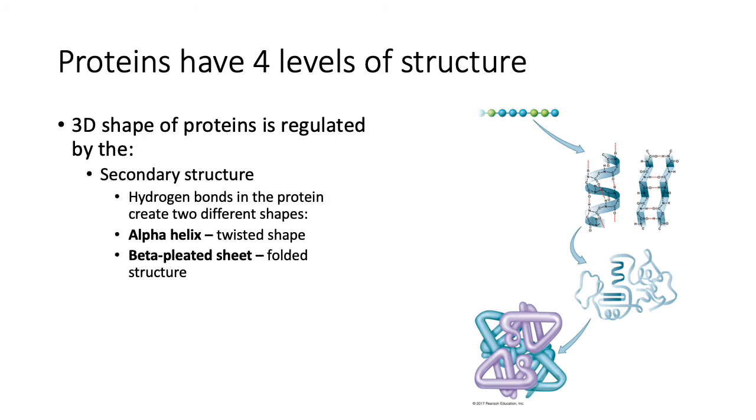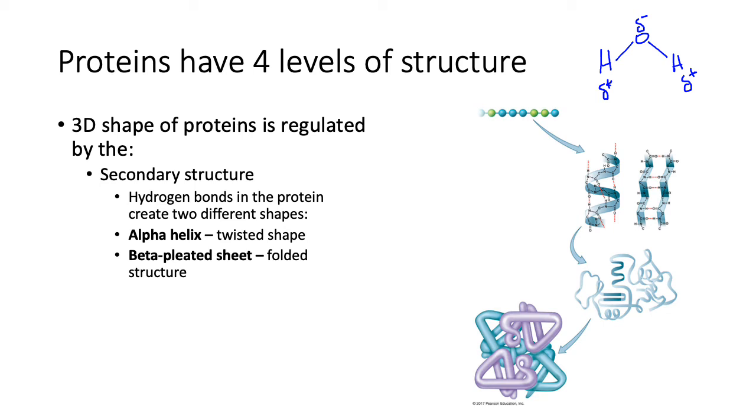So secondary structure, when you watched the water video from the Amoeba Sisters, they talked about hydrogen bonds. And remember that hydrogen bonds occur, for example, in water, because we have a slightly negative oxygen and slightly positive hydrogens because of the fact that we have polar covalent bonds and our electrons are not being shared equally. This situation can happen where we have slightly positive hydrogens. That can happen between a lot of different molecules.